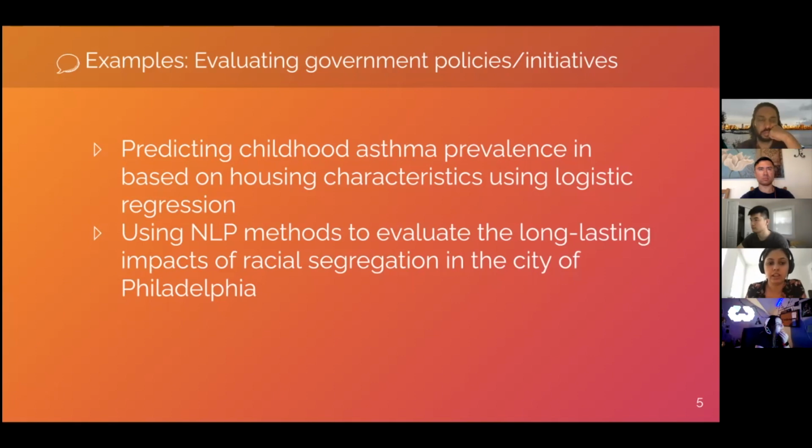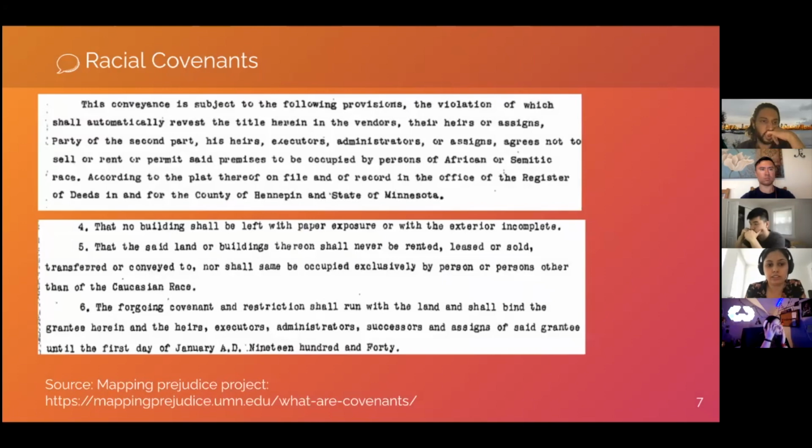And so previously we couldn't really do research on this as much, because all the evidence was in the form of typewritten PDFs. So this is where data science or machine learning methods came in, and we used NLP and a software called OCR to take the PDFs and convert them into words that we could actually analyze and see how often it was very explicitly said that only certain people can access this housing. So these are a couple of examples of that.